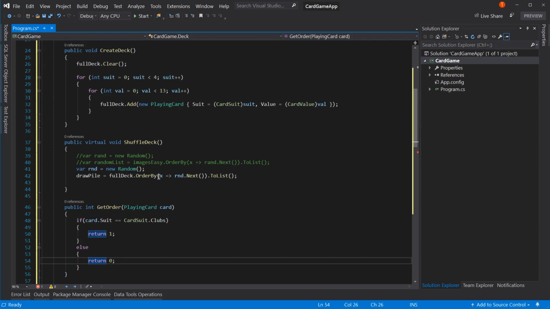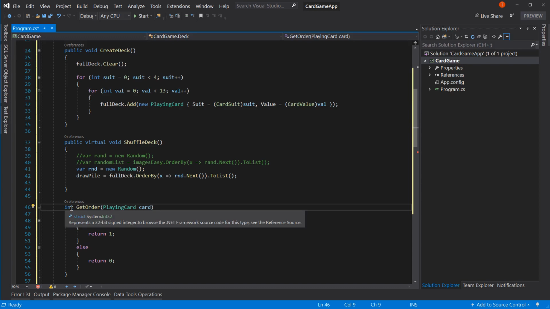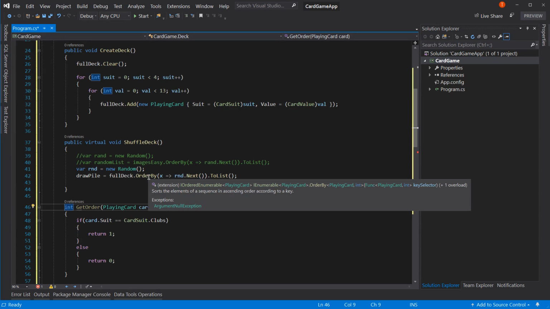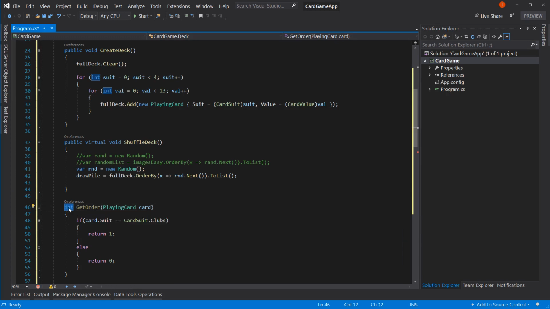Well, a lambda expression says, I'm looking at this and thinking we don't need that much stuff. Because we know it's public, we don't really care. In fact, we're going to scope it to just this little bit, because this is a full method. So it's saying, yeah, we don't need all that. Instead, let's cut out the public. And the return type we can assume based upon whatever OrderBy says we need. In fact, it says playing card and int. So therefore, we don't need the return type. And do we really need a method name? Nah, we can make it anonymous.